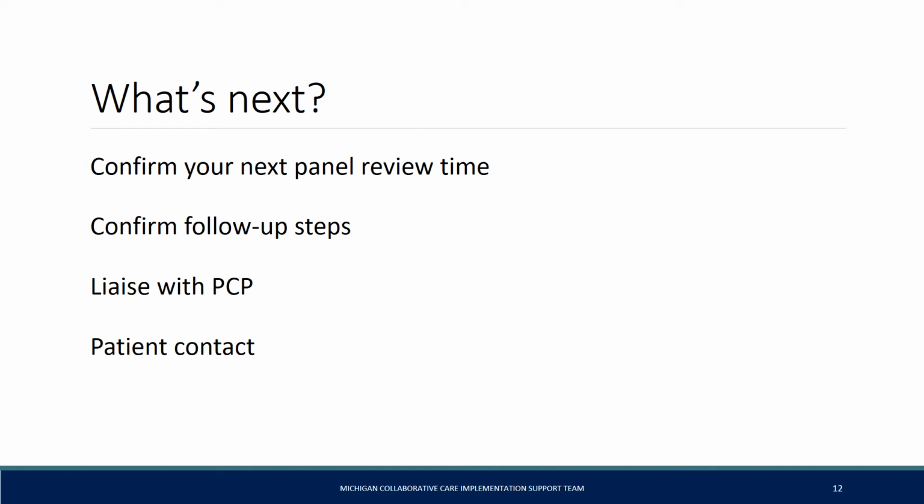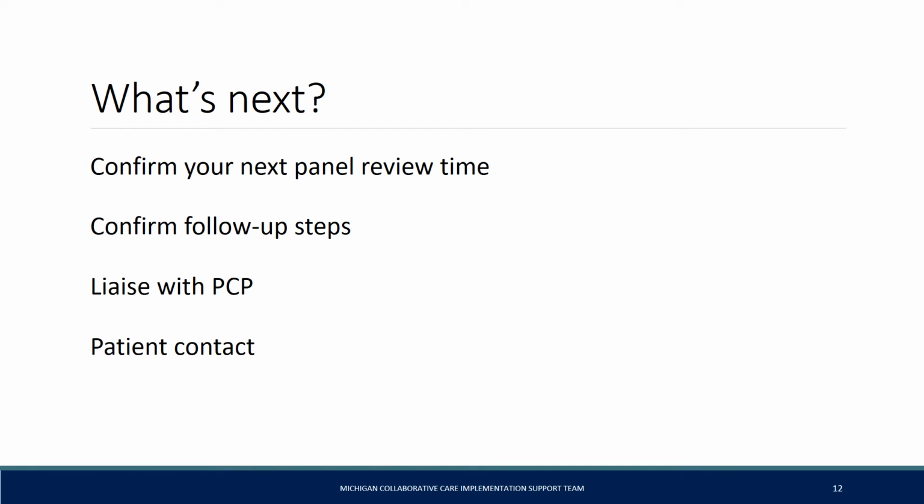You'll also want to confirm follow-up steps. So does the psychiatric consultant need to still get their documentation in and send that over to the PCP after you conclude your time together? Who do you need to call as the care manager? What PCPs do you need to contact? How are you going to reach out to them? You might discuss this briefly with the psychiatric consultant at the end of your panel review hour and just confirm what it is you all are going to do next.